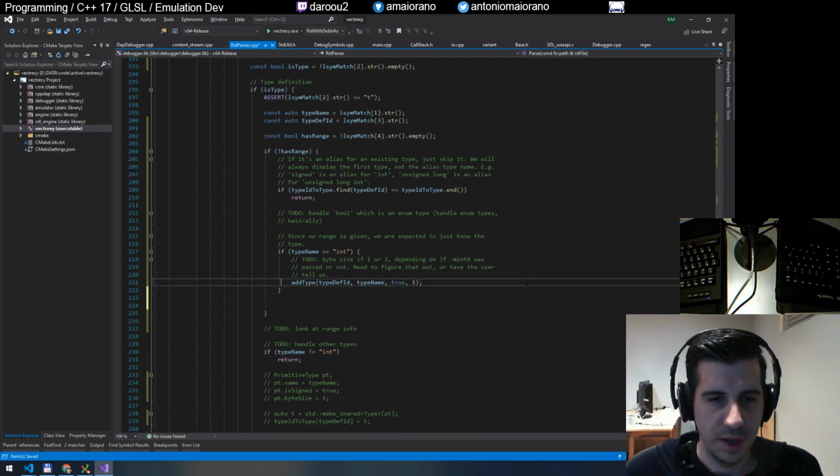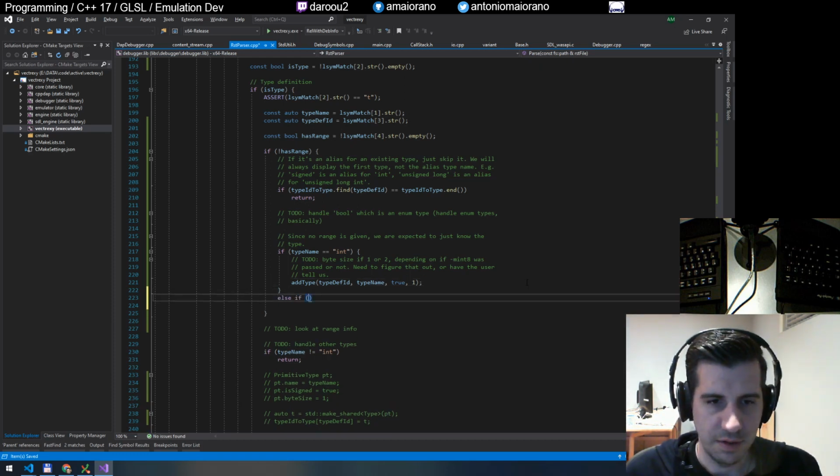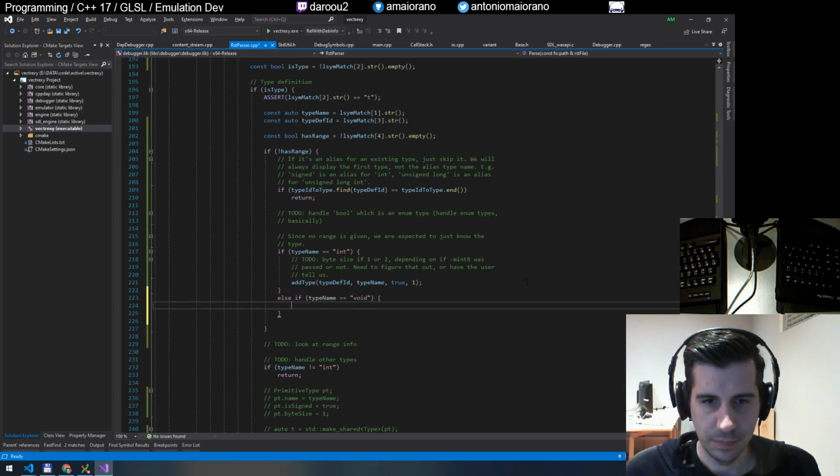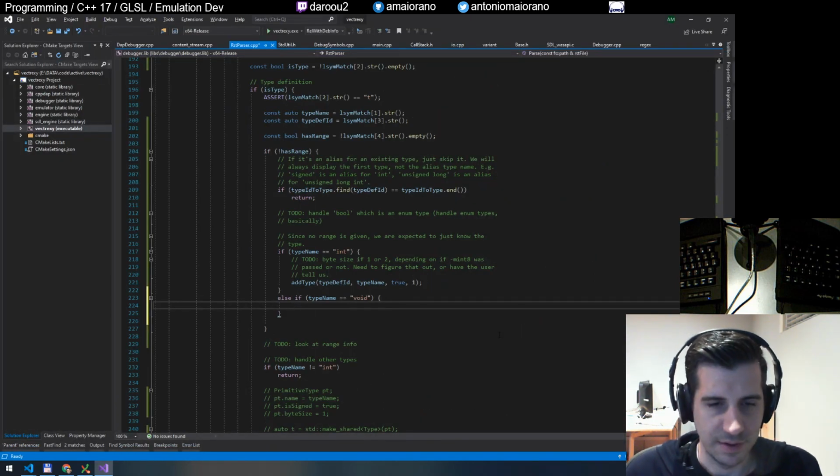All right, so if we did that, okay, else if type name is equal to void. Now, void is not really a type. I think it's only there for void pointers. So yeah, it's kind of special.